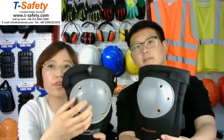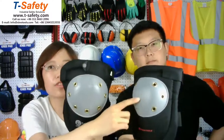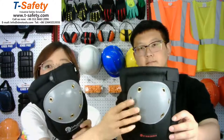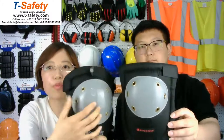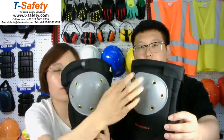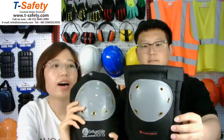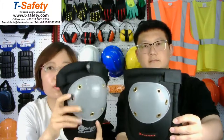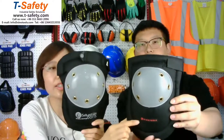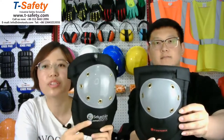The material is PP, but the surface finish is different. This is a matte surface finish, but this is very bright. And here we got some holes, vent holes. It will make the head breathable. And let's look at the logo here. This is our logo. We did an injection logo, but our customer chose a printing logo here.